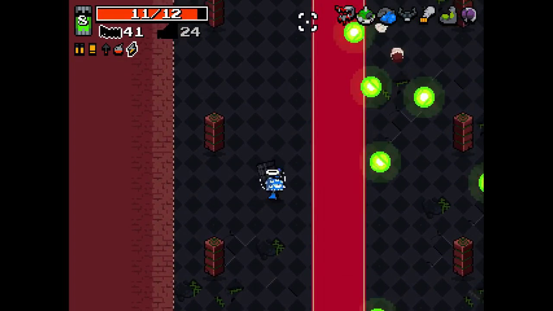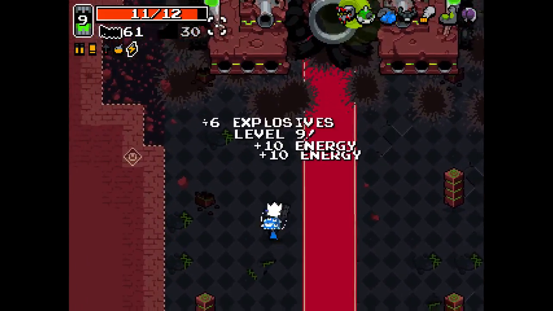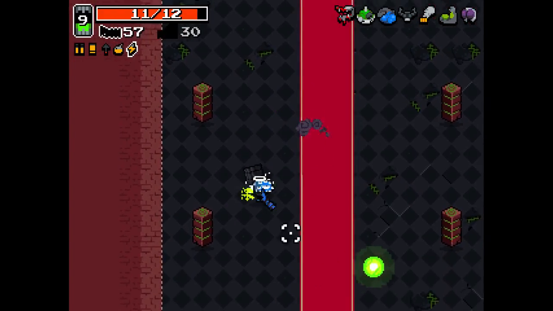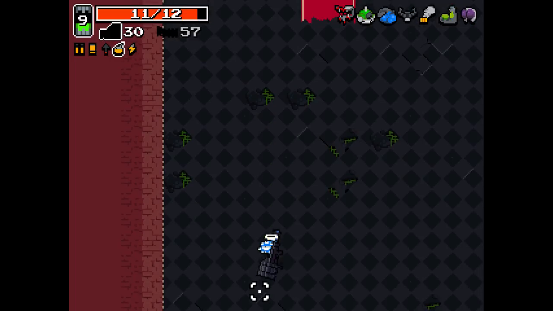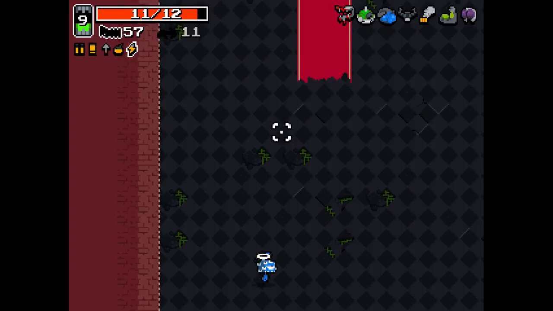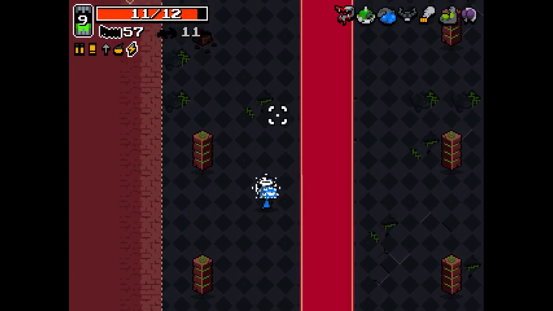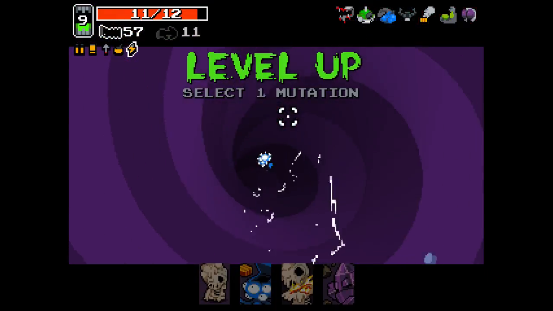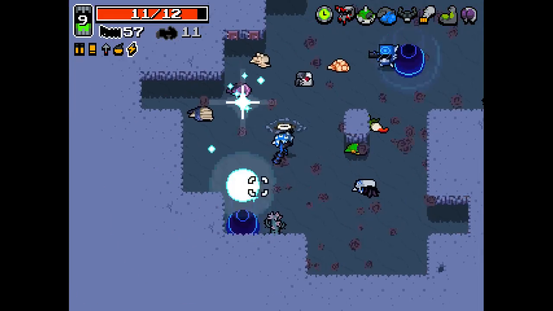Nice. Give me all those ammos, though. Thanks. I wonder, should I get that auto crossbow or just stick with the super bazooka? I mean, I feel like I'm just gonna get myself murdered with the super bazooka, so we'll go back to the auto crossbow. But begrudgingly, mind you. And before this run goes on another, like, 12 minutes, because, yeah, we'll take patience, because I still want that laser brain.